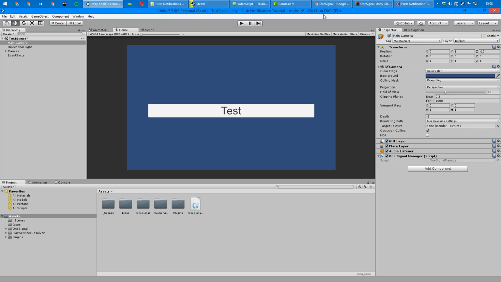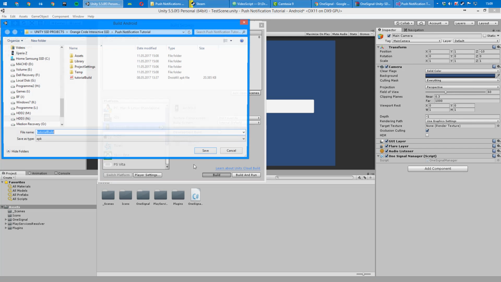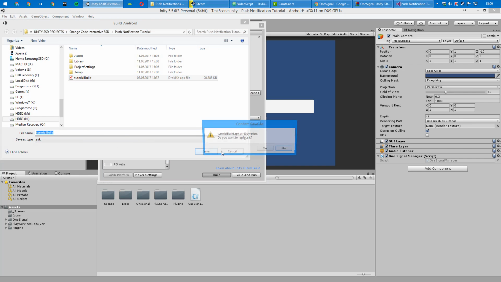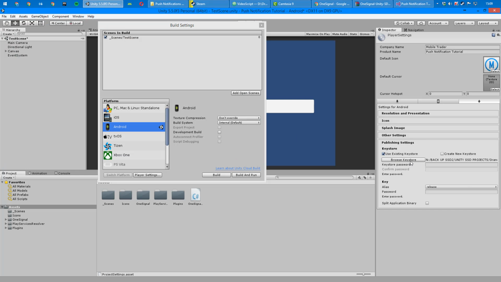Okay, another thing. Now let's implement it for Android. Therefore, we're gonna have to export it at least once to a real build and make sure that you have created the appropriate keystore file here. I'm going to create a new one just for tutorial purposes.